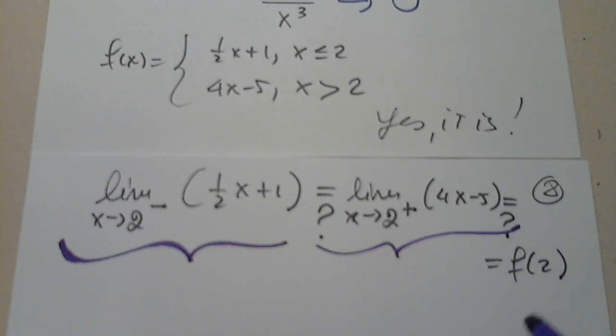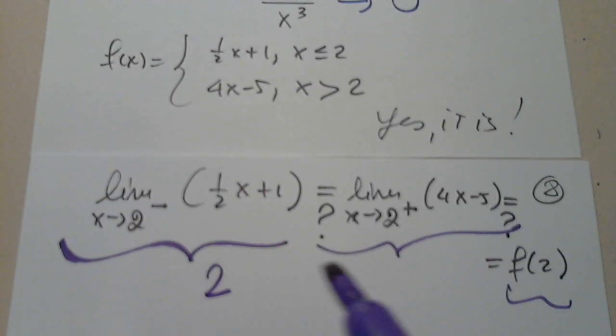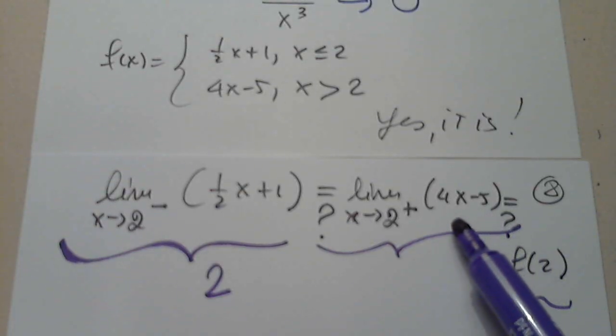And then the second limit? And then f of 2. All have to exist, and they have to be the same number. And these are polynomials, very easy to determine the limit. So the first one, the limit should be 2. Yes, because it's 1 plus 1. And then that one's limit should be 3.